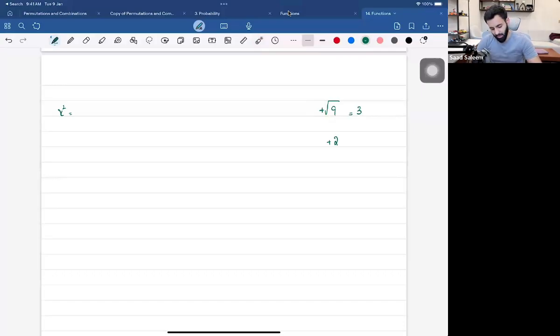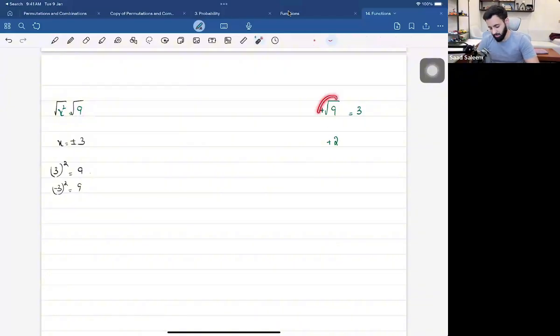So let's say you're doing x squared is equal to 9. At this point you're asking a question: what is the number, or what are the numbers, that can be squared to obtain 9? That is when you have to take the square root on both sides. And when you do that, you get x equals plus minus 3. And that makes sense. Why? Because initially the question was what should be squared to give 9? So 3 could be squared to give 9 and minus 3 could also be squared to give 9.